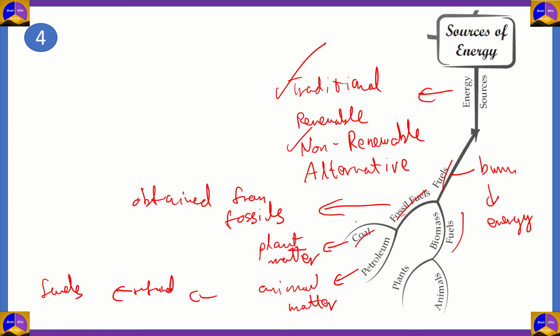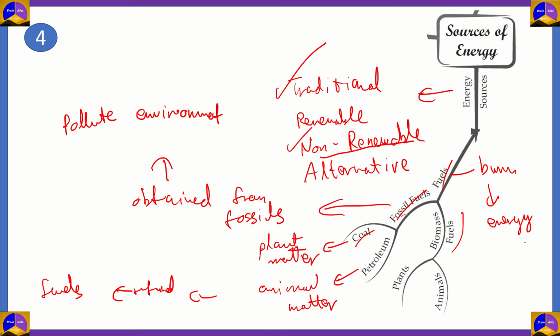Now, these fossil fuels, they pollute the environment, and they are also non-renewable. So that means one day we would exhaust the reserves of these fuels. The reason being that these take billions of years to form, and we're extracting them at a rate faster than they're forming. So therefore, these fuels will one day run out.